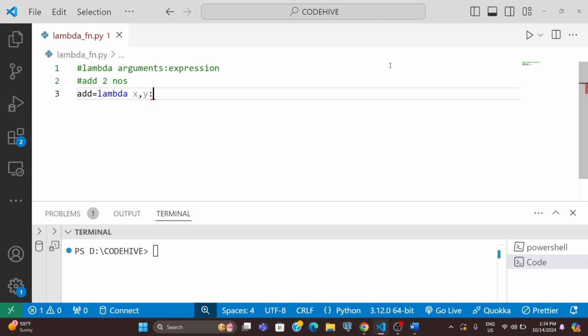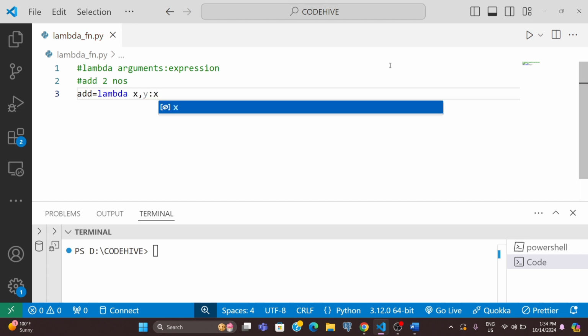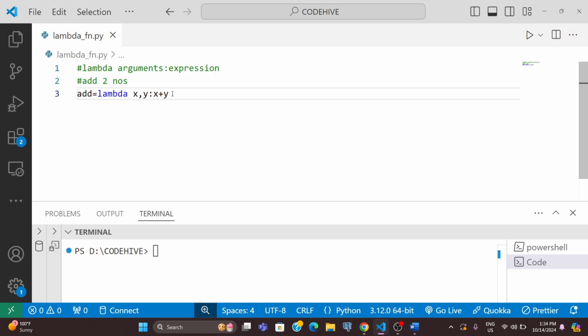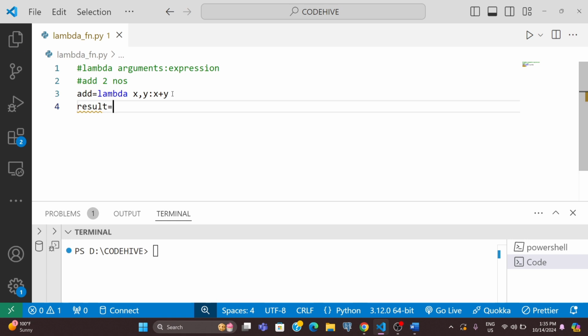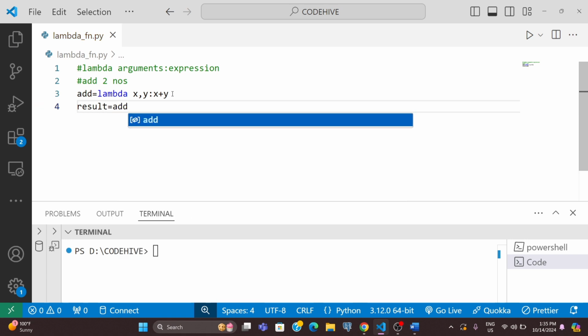Now what is the expression to add two numbers? Easy, right? x plus y, right? So these x and y are the arguments and this is the expression, okay? So now this add will hold the result, right? So I can print something like result, then I need to call this add.